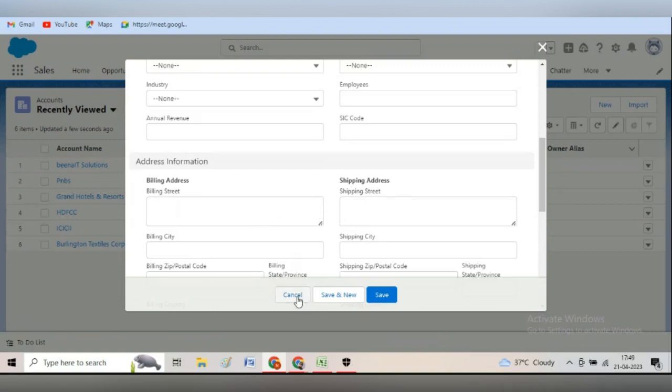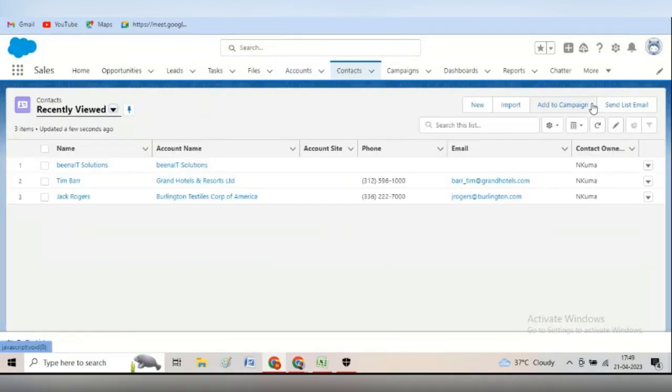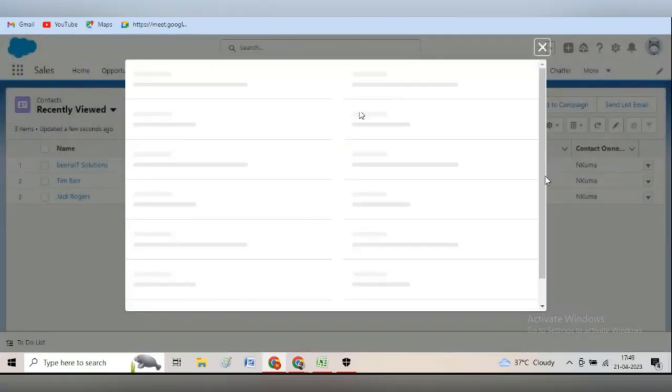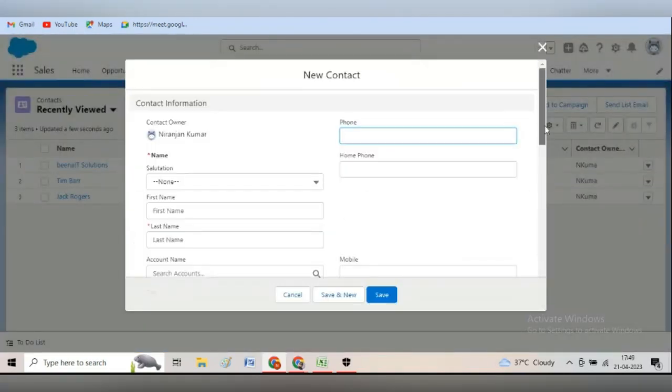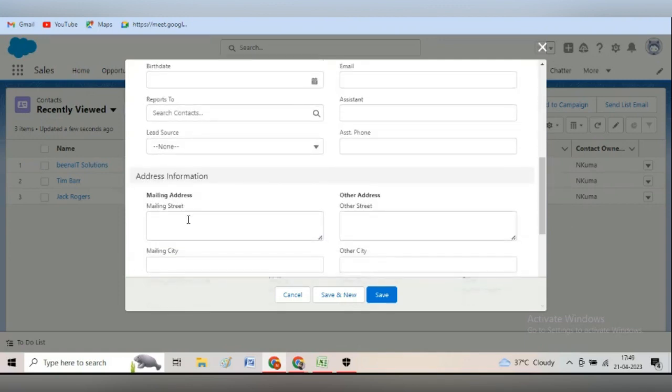Right. Now go to contact, and on the contact object, you can see that mailing street is mentioned.